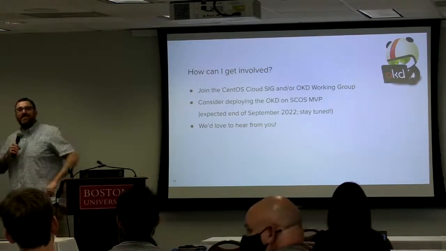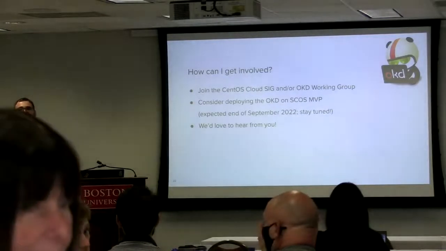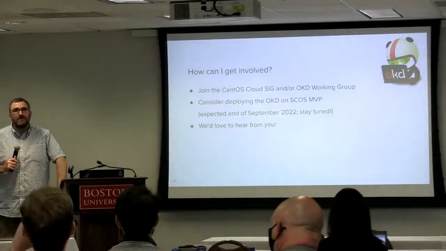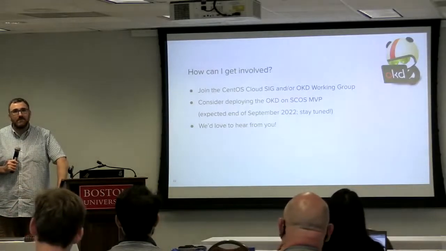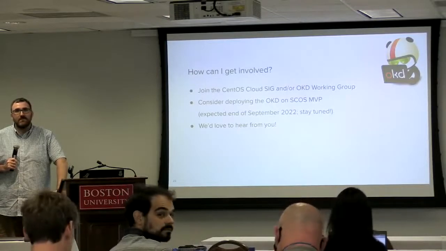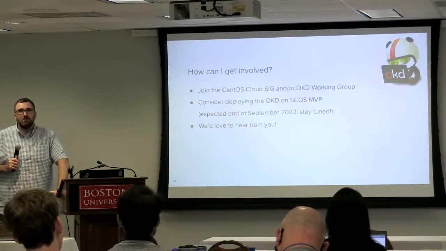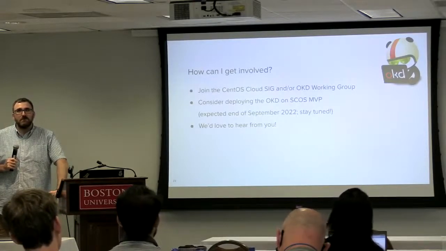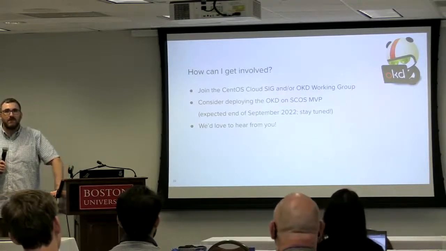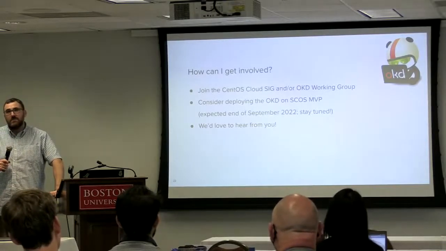Colin, I see you in the back there. I like the CentOS Hyperscale systemd, right? And I want to see some of that on my OKD servers on Stream 9. Would I be able to do a pull request somewhere that would switch to the Hyperscale systemd, and how would we decide on that pull request? Like, where would this be discussed and decided? Would it be like in the CentOS Cloud SIG in public, or you know what I mean?